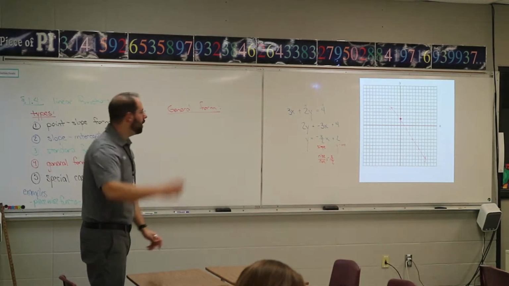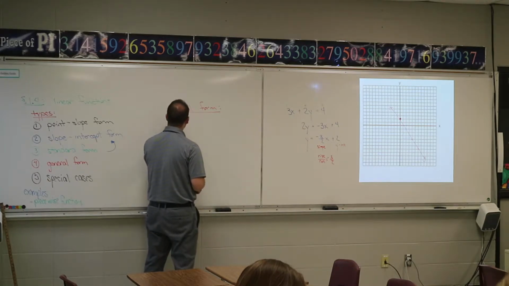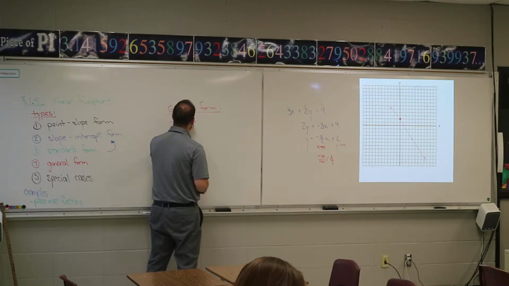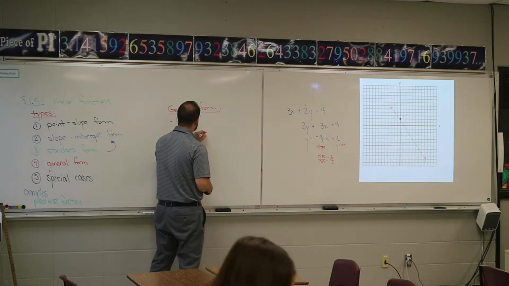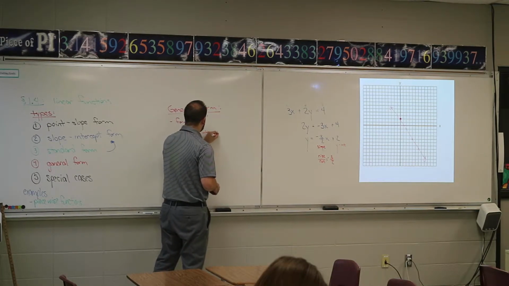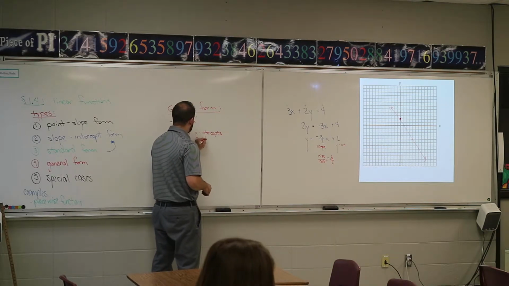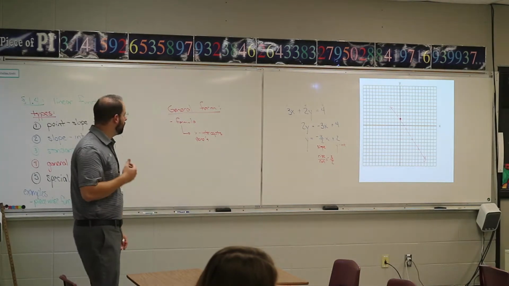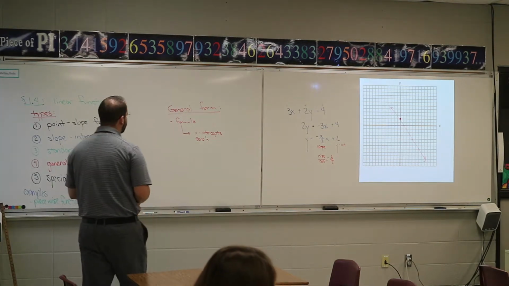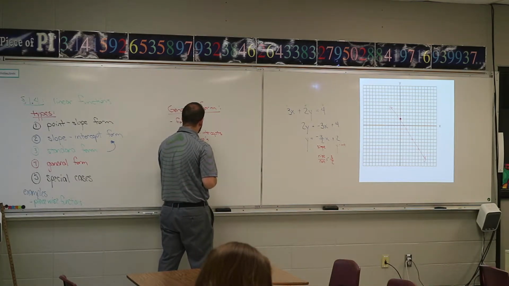Okay, general form. This form is really good if you have a formula. So you have the formula again, and what you need to find is x-intercepts. Or instead of calling them x-intercepts, sometimes they call them the zeros, the zeros of a function. It's where you're crossing the x-axis. It's really good for factoring, basically. That's kind of the go-to version.